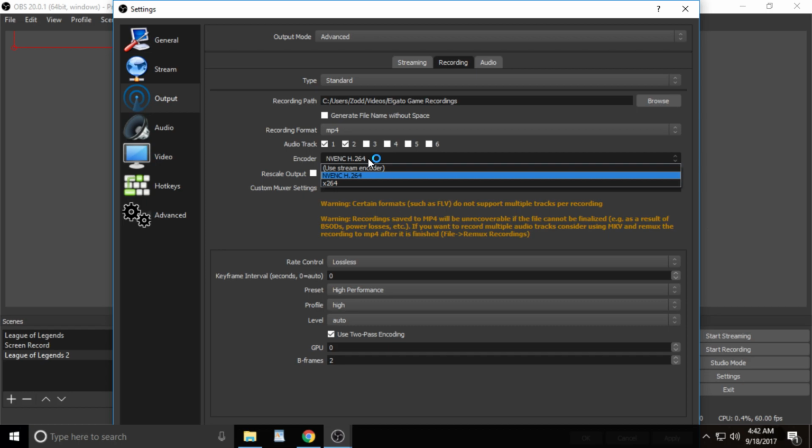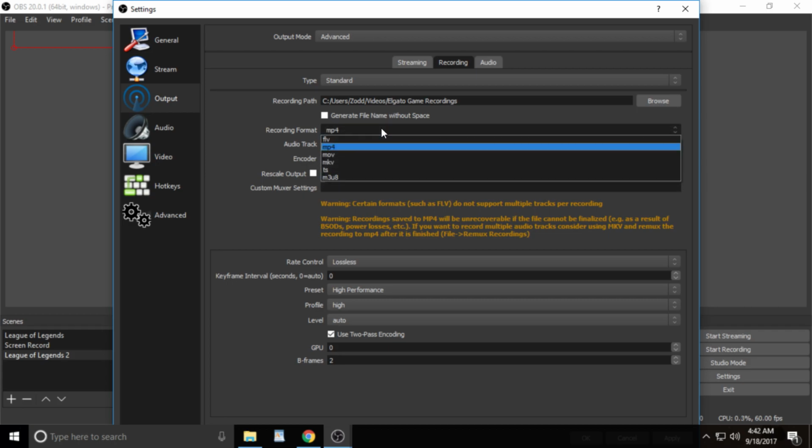As with the streaming menu, if you only have x264, that's fine. Always set the recording format to MP4. And of course, choose your recording path where you want the outputted videos to show up. Basically, when you stop recording, the videos will process in that location and you can find them there.